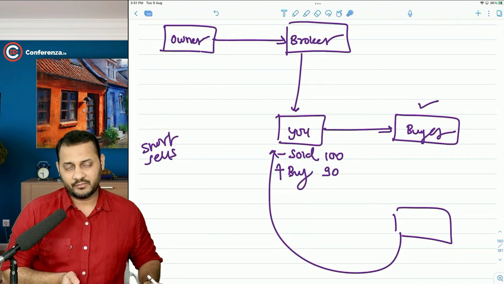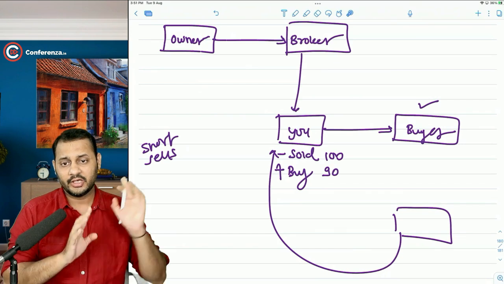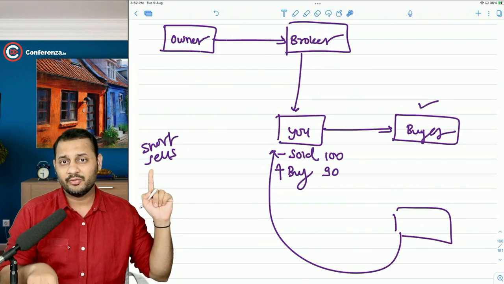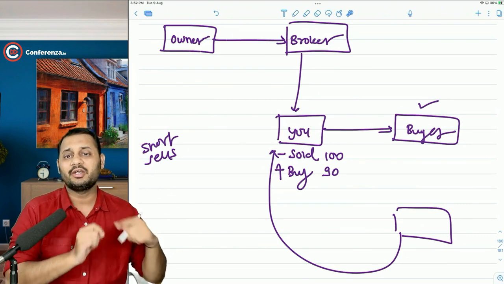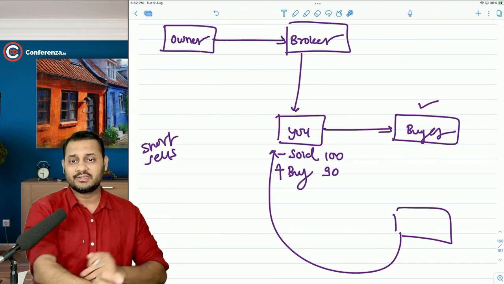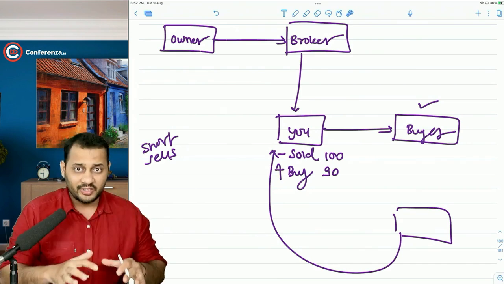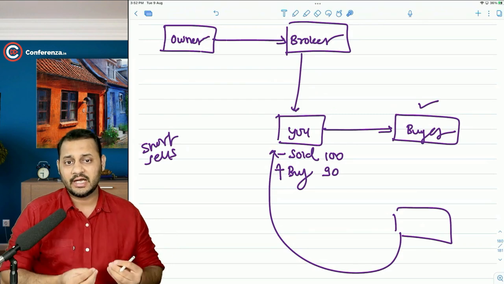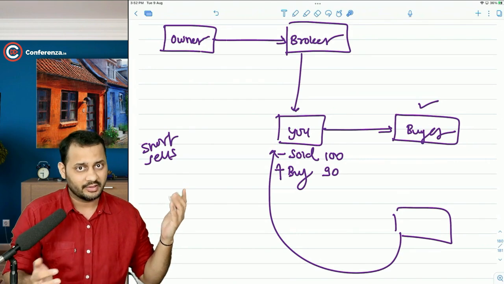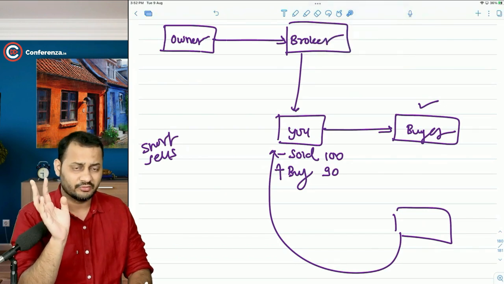Now understand one thing. Practically speaking, only 1 day is allowed to keep this position open. You start the position on a particular day and you have to close it on the same day. So you cannot take this position as an open position on the next day. This is what the short sell concept is. But theoretically, in many questions, you will see that you can keep this position open for a day, 2 days or a month or 2. So theoretically, just assume that we can keep this position open for 2 months, for example.